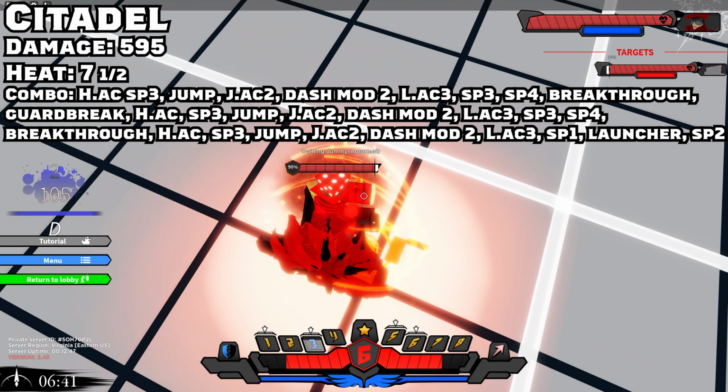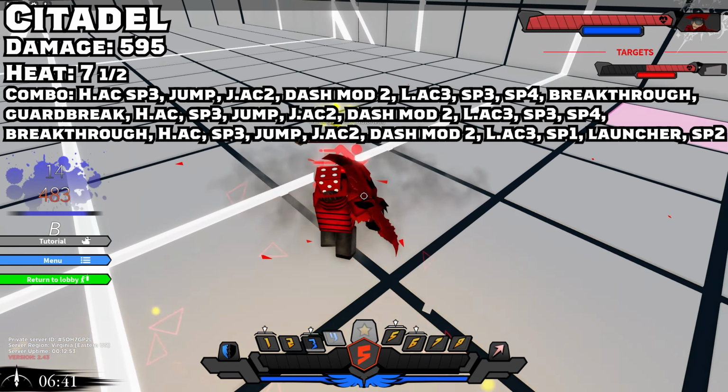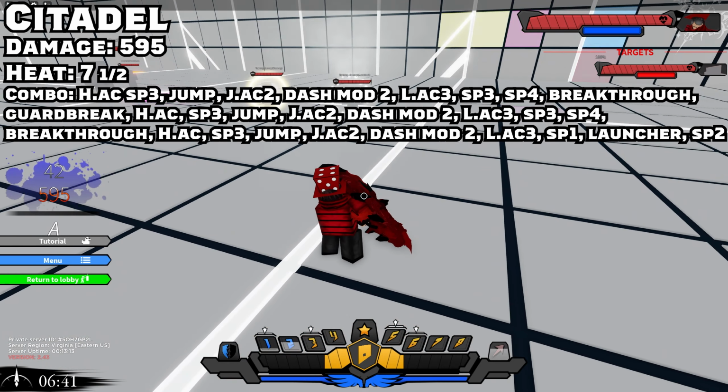Start with HAC, SB3, Jump, JAC2, -2, LAC3, SB3, SB4, Breakthrough, Wait, Guard Break, HAC, SB3, Jump, JAC2, -2, LAC3, SB3, SB4, Breakthrough, HAC, SB3, Jump, JAC2, -2, LAC3, SP1, Launcher, and finally, SP2. Whew, that was a mouthful. This is by far the most complicated combo on this list, which makes sense because I main Citadel. I'm aware that there are a Citadel 598 and 599 combo, but I was too lazy to do them, so this is what you get.